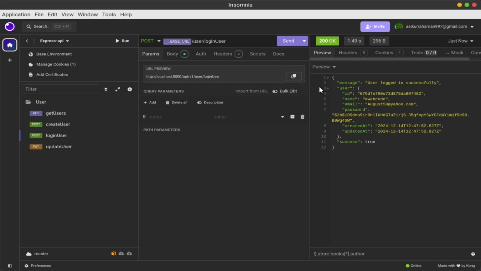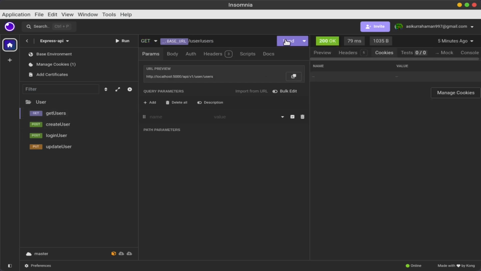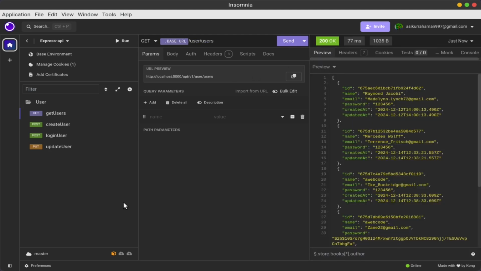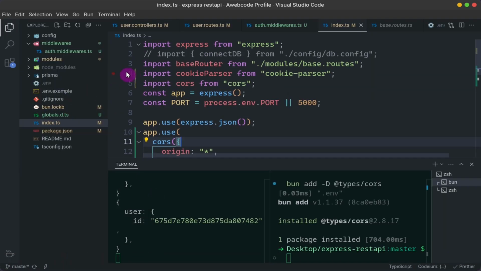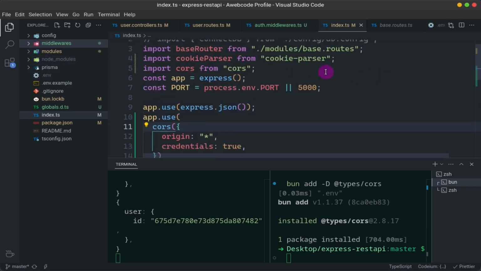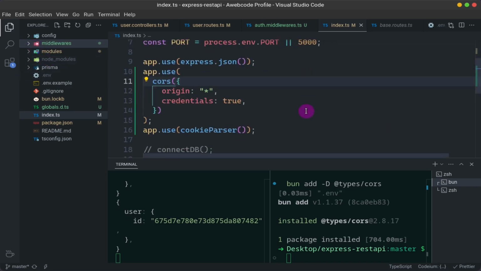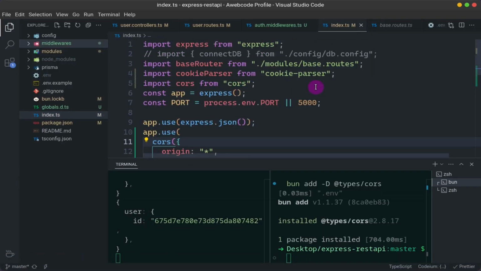Okay, we have logged in. Cookies. We have cookies. Check payload. Okay, we are getting it. But we'll create another function called logout. So in the next video, we'll create a logout function. After successful logout, this cookie will be removed and the user will not be able to access our authorized data in our app. So this is our goal for the next video.